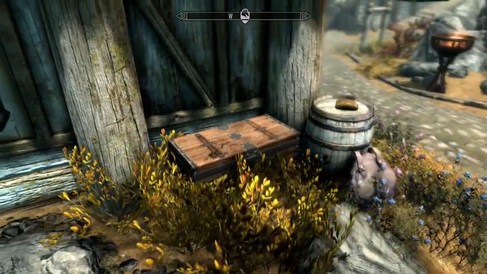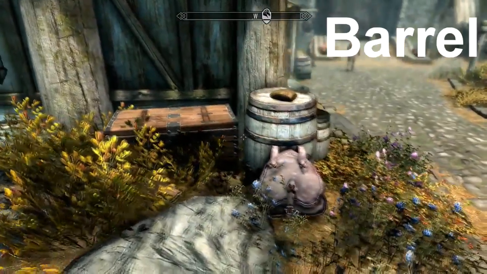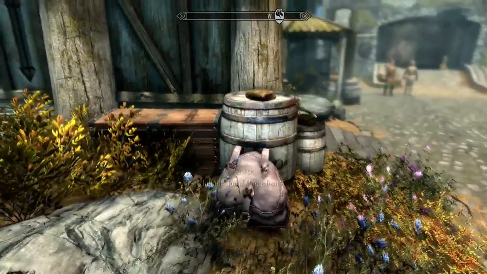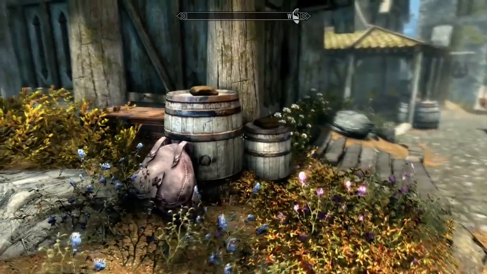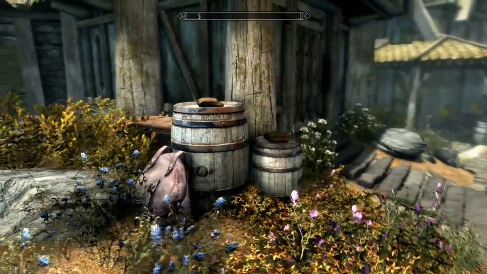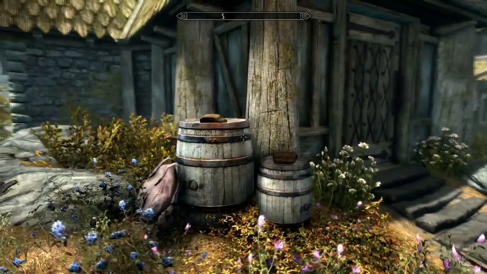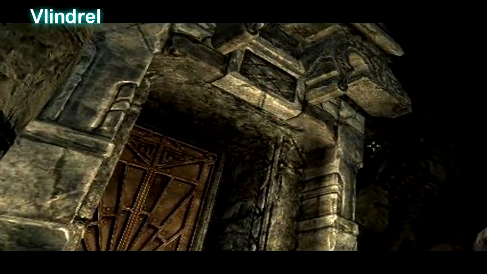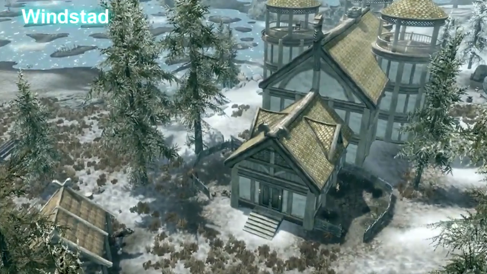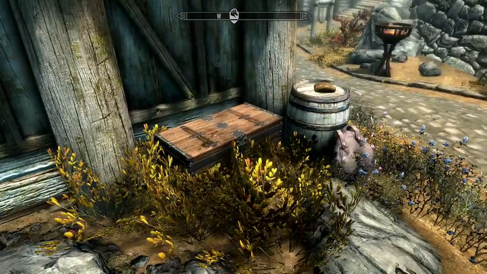Sweet, so here we have the Infinite Chest mod, which adds a chest, knapsack, barrel and satchel with 300 plus items with about 50 to 800 for each stack to these homes. So get a pen because there are a few homes in this list, starting with Breezehome, Durham, Honeyside, Proudspire, Vlindril, Winstead, Lakeview, Hello Shleblemem, and actually that's it.